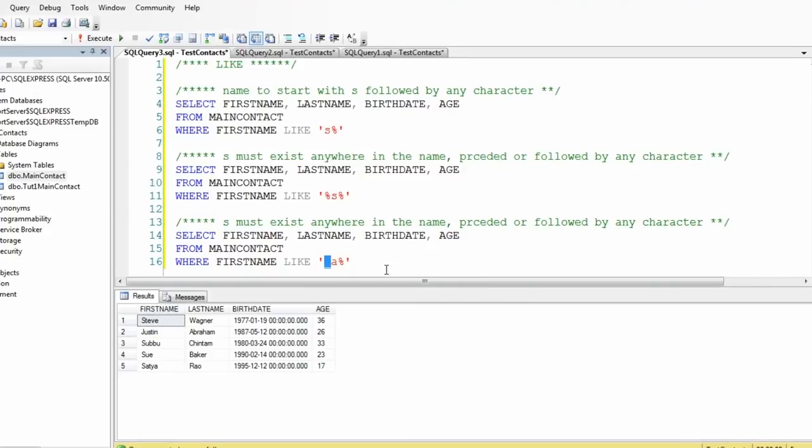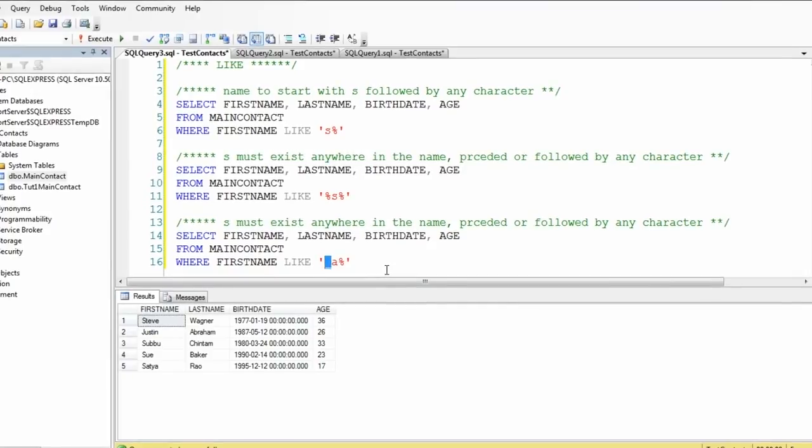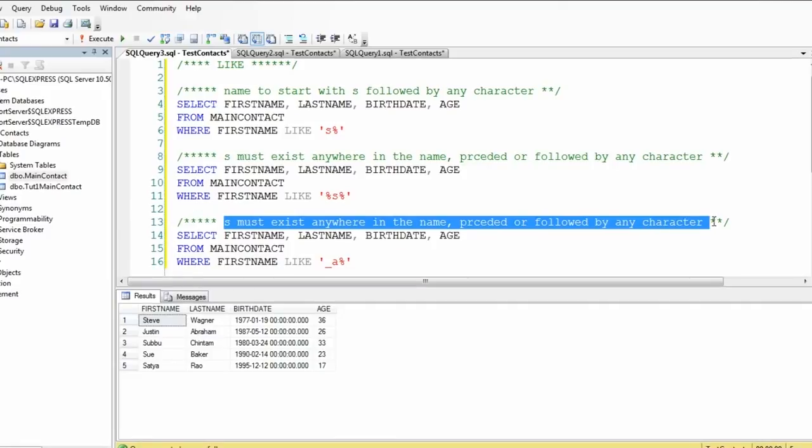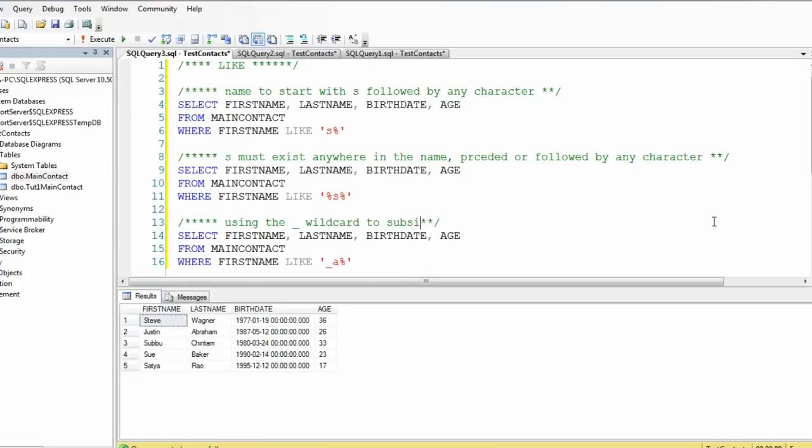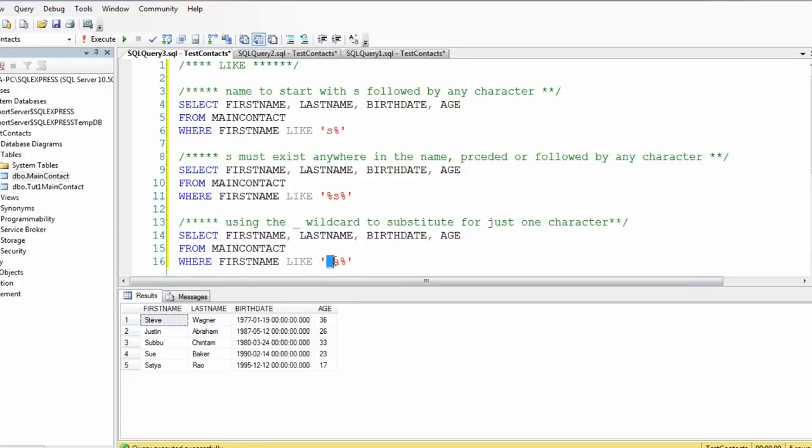For the first character, if it is just one character, you can actually provide a substitute for it and that's the wildcard, which is underscore. So this is how you're going to use the underscore wildcard to substitute for just one character.